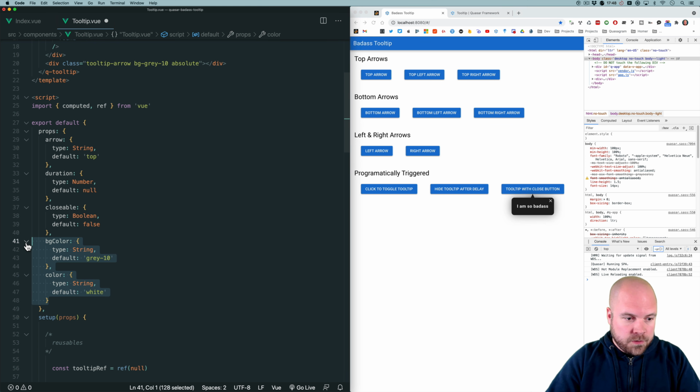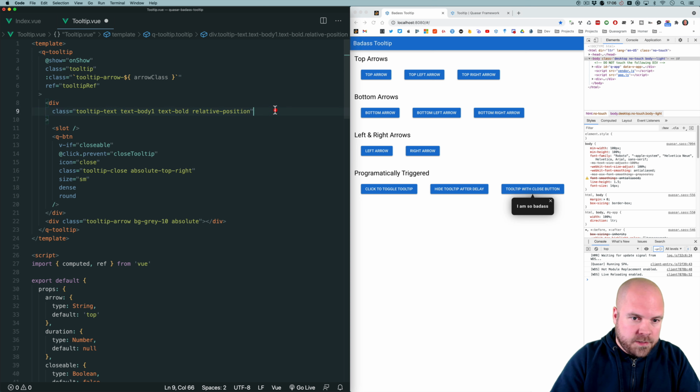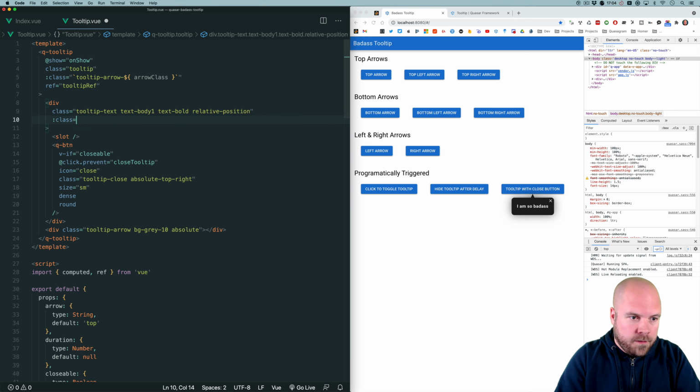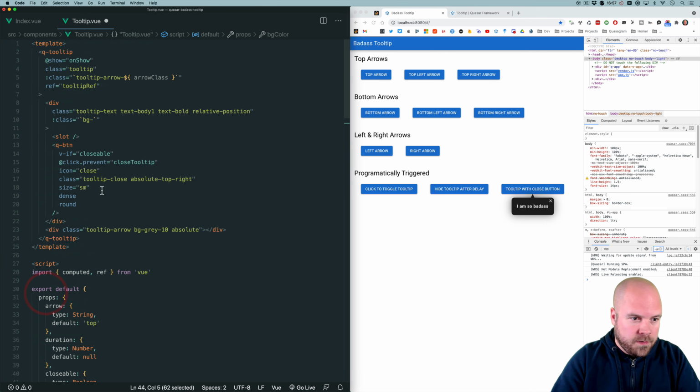We need to make sure our elements are using these props, because right now we have these hard-coded classes, bg gray 10, and we don't currently have a class for the text color. That must just be coming from the Quasar tooltip component. So let's remove this bg gray 10 from the class attribute, and instead we'll bind to the class attribute and output bg dash and then whatever's in the bg color prop.